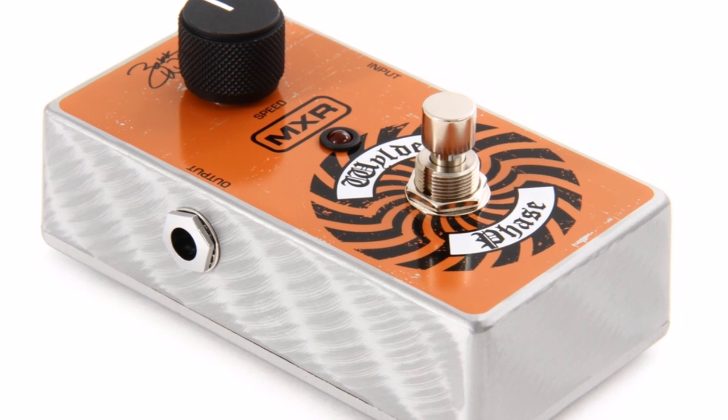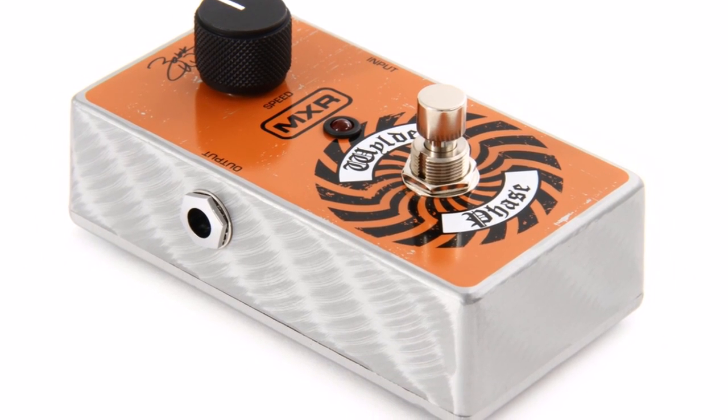But as far as I can tell from listening to this and seeing how Zakk's pedal board's evolved over the years, this is literally the Eddie Van Halen signature, which is probably also the regular MXR model with a different paint job. Not to say that's a terrible thing, and I do quite like the paint job on this, the little buzzsaw graphics on the orange on top of the brushed aluminum finish, but it is just kind of like, come on, man, really? You're gonna charge $100 for the exact same product that you probably get half off used. And again, I did buy this used at about half the cost, so it's not a big deal.